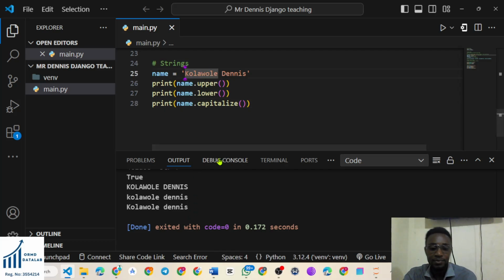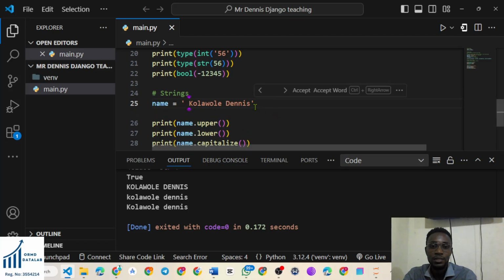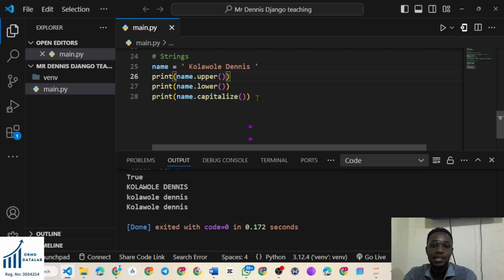So I'm going to do this, and I'm going to do this. Now tell me what will be our answer? I added space here and I added space here. What will be my answer now? What will be the output? It will remain the same, right? Any objection? It will remain the same. Okay, I will gladly tell you that you are wrong.